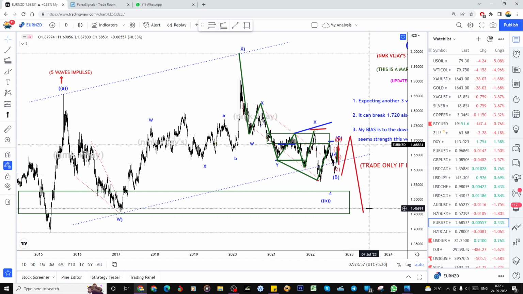It could reach 1.5 or 1.45, because from here, look at this, 1.65 to 1.9, right? So from here to here it dropped nearly 3,000 pips. So there may be a huge drop here also, I'm expecting, after the correction. So let's wait for that.